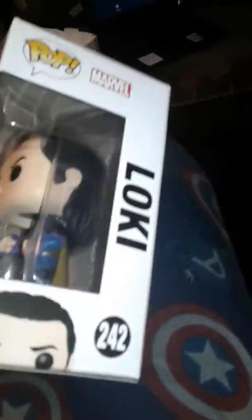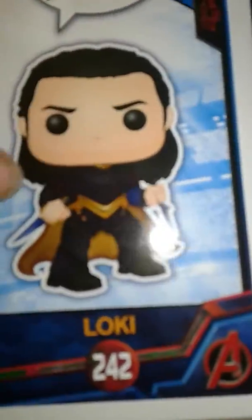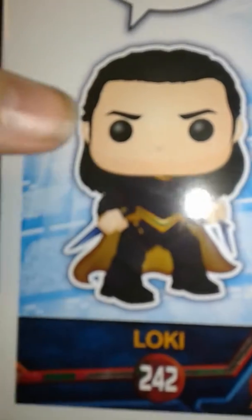Hey guys, welcome to the Taurus 37 day reviewing this, which is the Thor Ragnarok Loki figure. Really cool — we got a nice review on the packaging. We got 242 for the Ragnarok pop, and all the typical Funko stuff. The artwork is kind of weird — he's in a darker color version of his suit on one side, and brighter colors on the other. Pretty weird that they chose to do that, but sometimes the promo art on these things doesn't really line up to the figure.